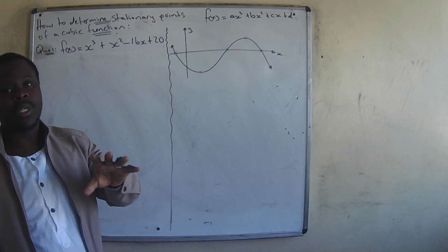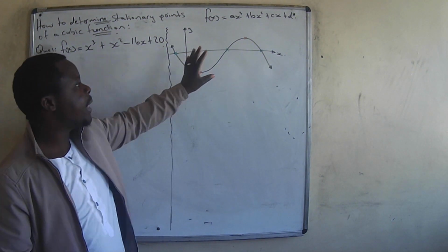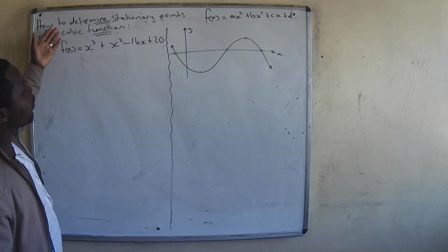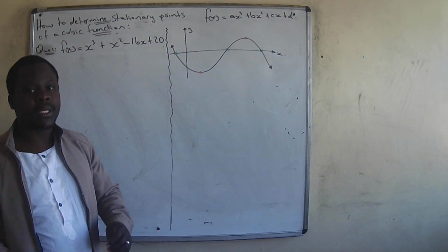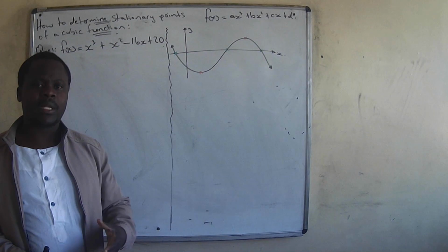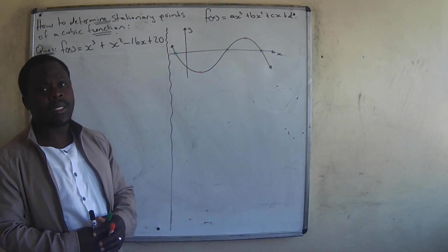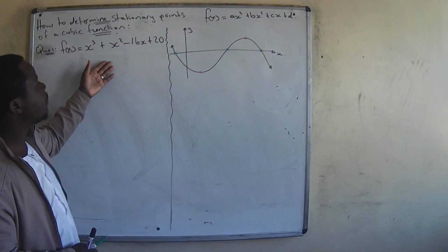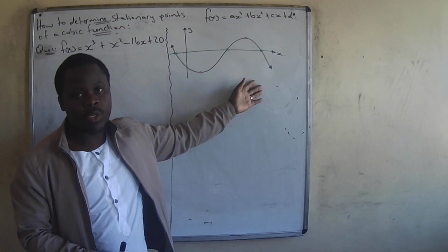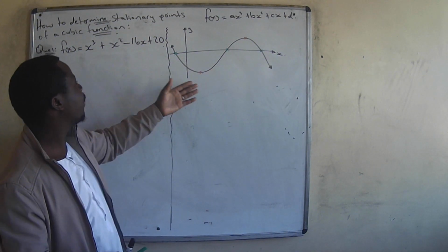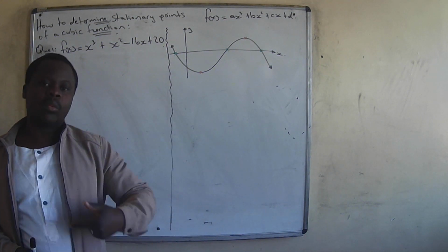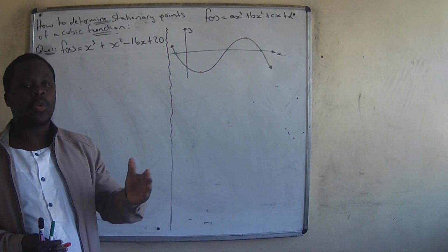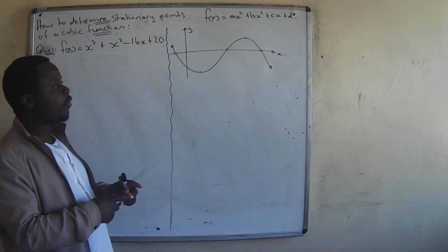Our main focus today is not only investigating cubic functions, but how we determine what are called stationary points. Before we can determine stationary points, I want us to understand that you can be given an equation of this form, or you can be given a graph of this form. Whether you're given a graph or an equation, let's understand what stationary points are. In this case, we are talking particularly about turning points, so turning points of a cubic function.